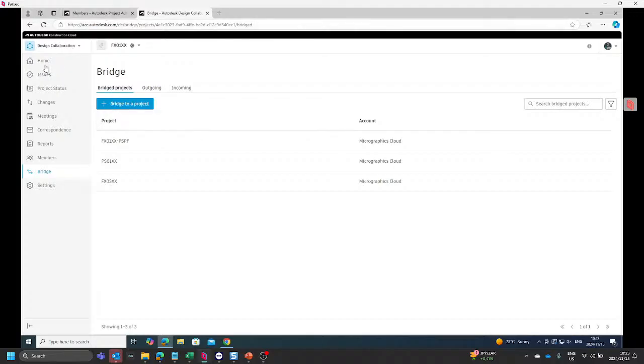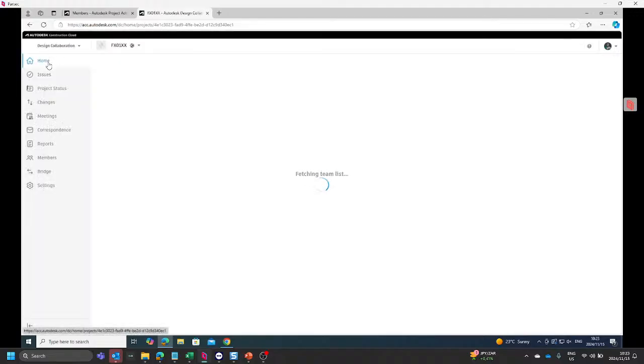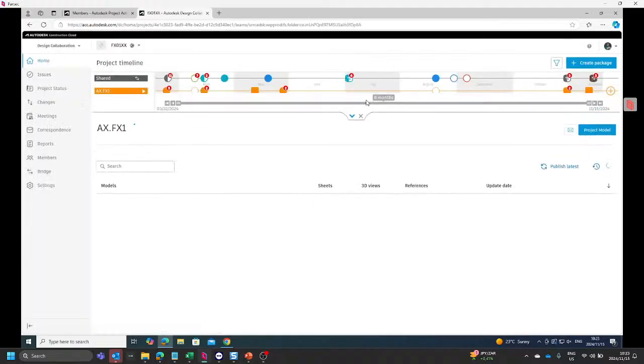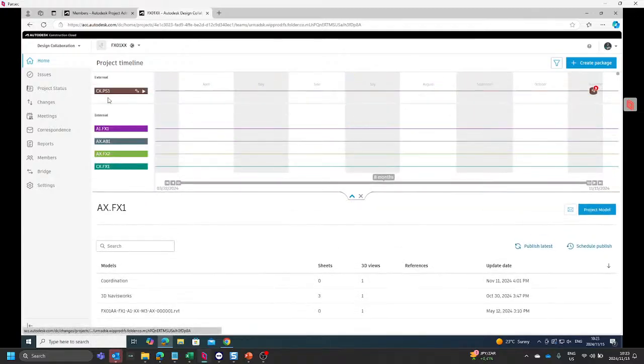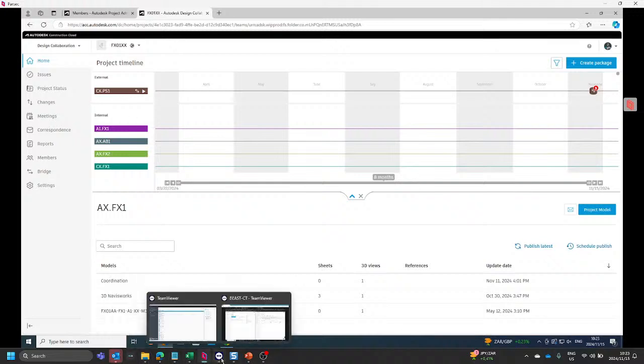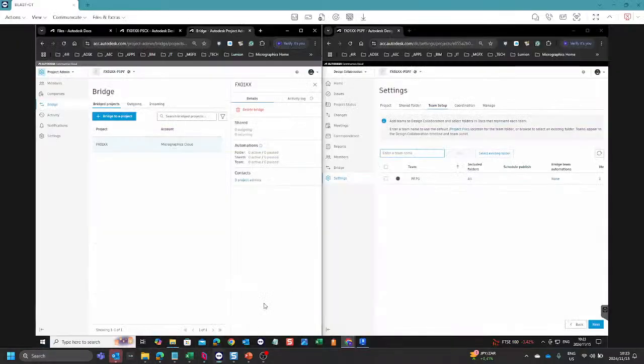So if we looked at the home side of the swim lane, you can see there is a shared team, but that is civils, and that is not on the other side. I think I might have made a mistake with the naming over here as well. So luckily we can rename a team, just to make sure that our folder structures are also updated there.